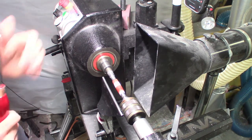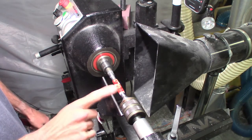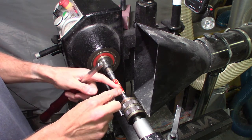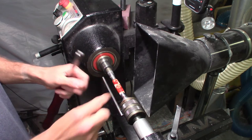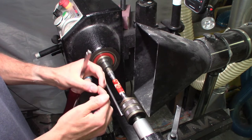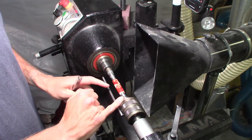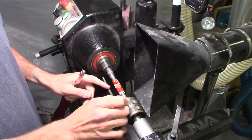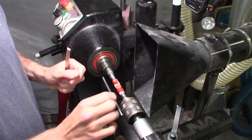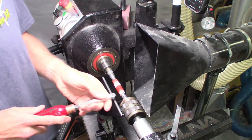Pretty much any live center works. I found this one on Amazon. I liked it because it has a carbide tip. There's just a little chunk of carbide right at the tip of the nose. Sometimes you can get these ones where it messes up the live center, the bushings, because they're hardened. And then the live center tip, especially if you're cranking down a little bit more than you should, can deform the tip. So I usually get the carbide tipped ones, but really, they all kind of do the same thing.